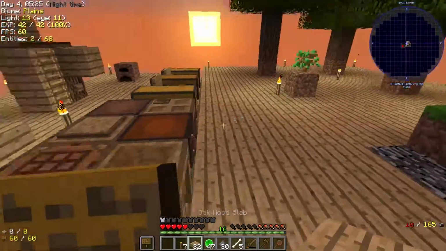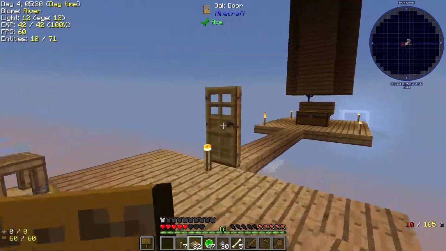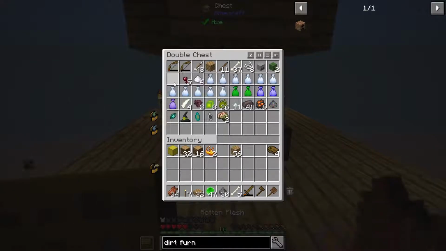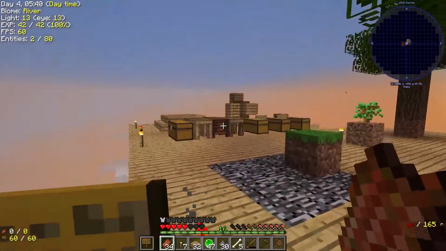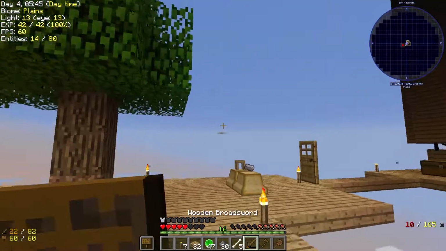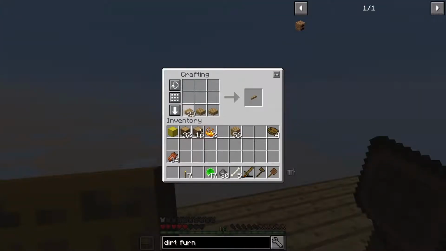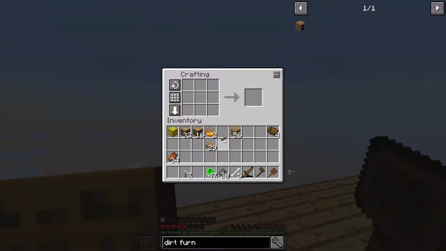Another thing I might do real quick, just to show you how, I'm going to grab the rotten flesh that we have. Just a little bit, good. Because I could eat it, but that's not necessarily a great thing to do in this mod pack. One of the things you can do is take 3 wooden slabs like this, put them down there like that, and you can get a drying rack.